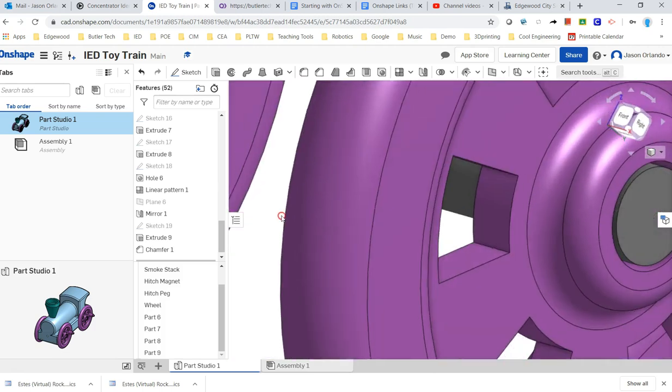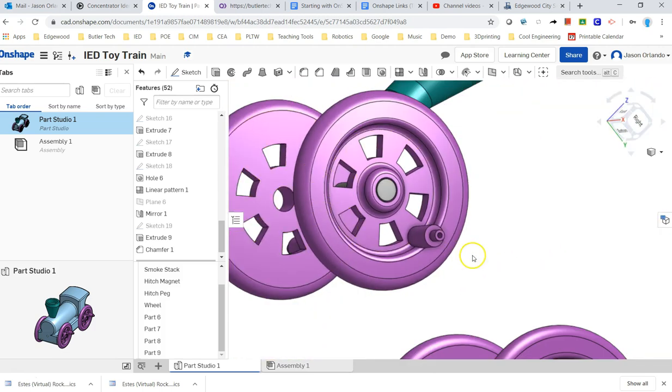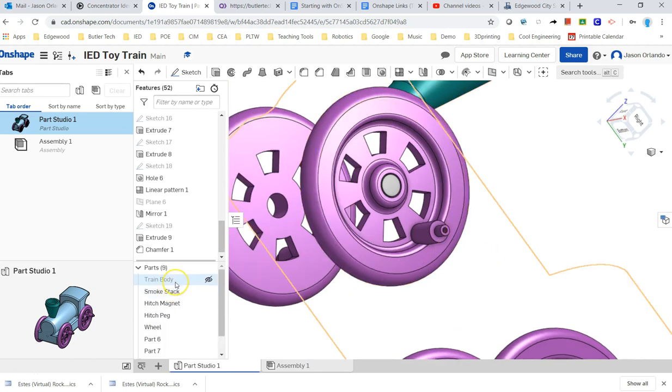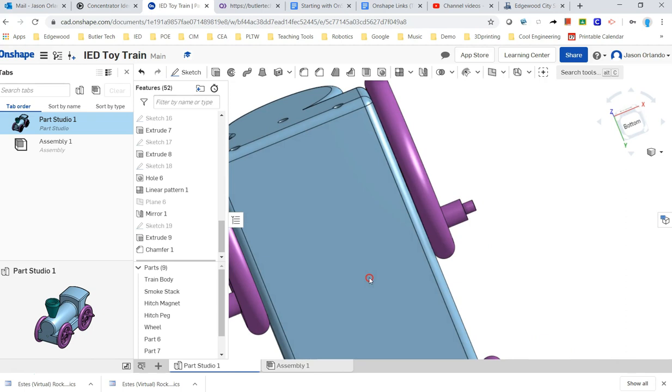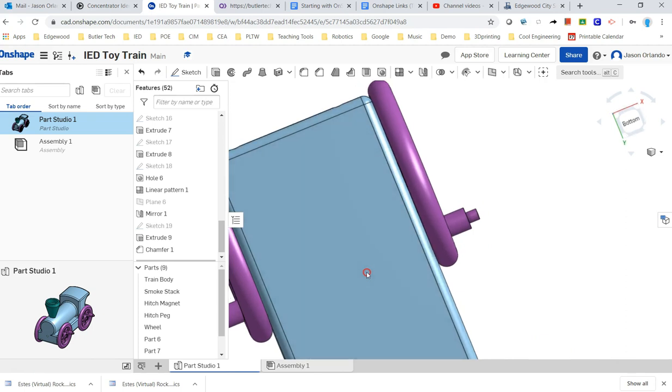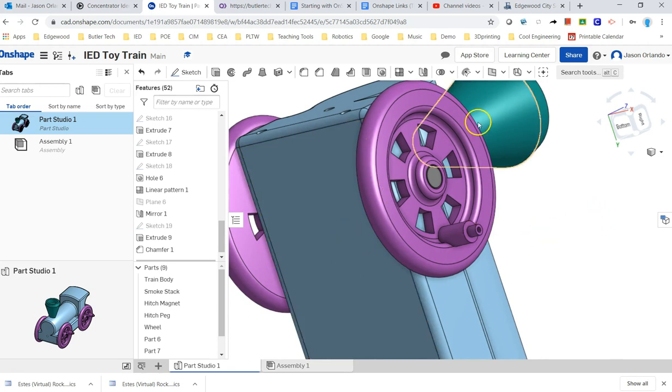Okay, I'll leave the train body off for the time being so you can still see that. Actually, no, I'm going to turn it back on. I know why. Okay, so to do the revolve of that feature, I really want to sketch on a plane that, when I look at the plane, I'm normal to it. I'm looking at this angle, and that would be parallel to the underside of the train. So that's why I turned the train body back on.